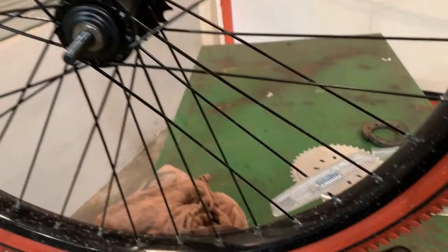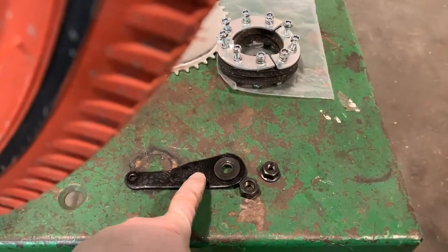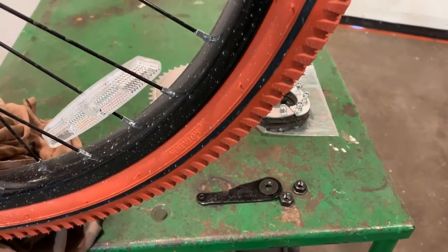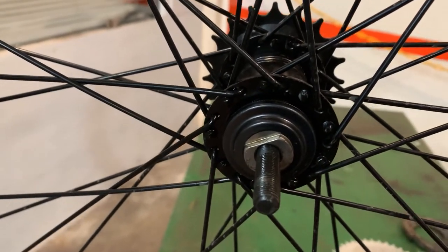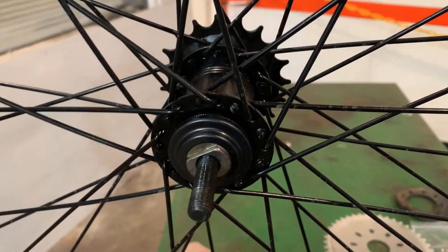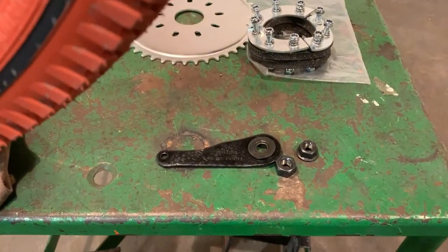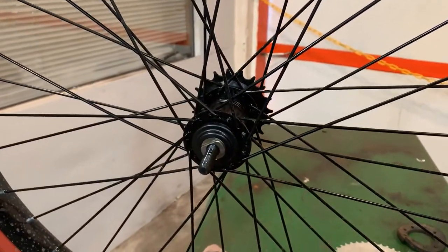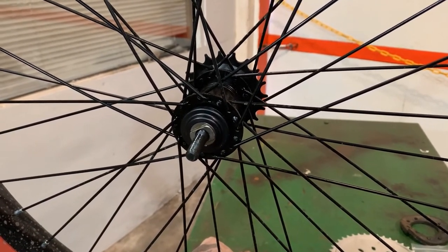For a little FYI: you must reinstall the brake arm. I have had people come by the shop in the past with no brake arm — you must have that or your back wheel brake will not operate and you will crash, perhaps get into an accident because you can't stop your bike. So it is very important to reinstall your brake arm on your coaster brake bike — it is a very important piece for your brakes to work correctly.